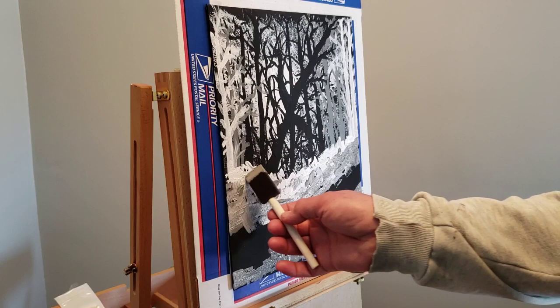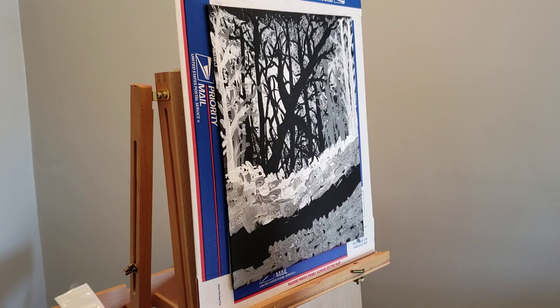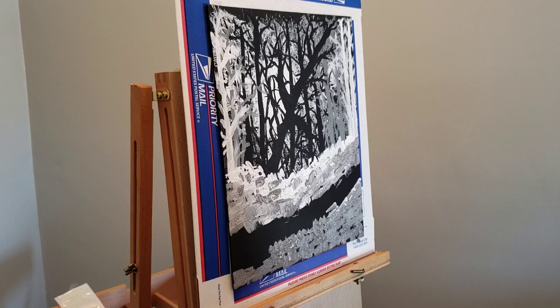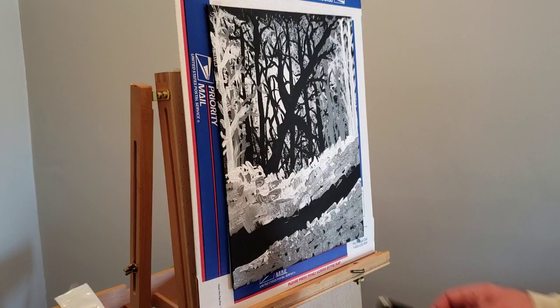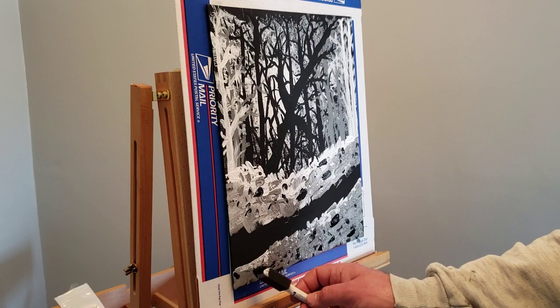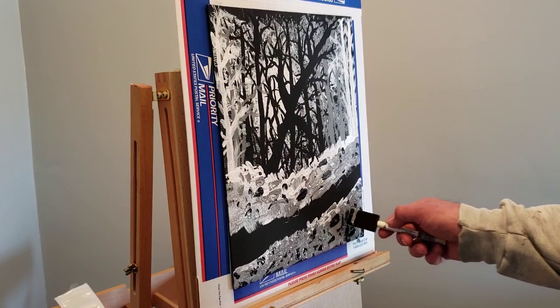And I'm going to actually put a little bit of white on the tips over here, just a little bit. And I'm going to put a little bit of black in there, not much, just a little bit here and there. And we got our path through there.